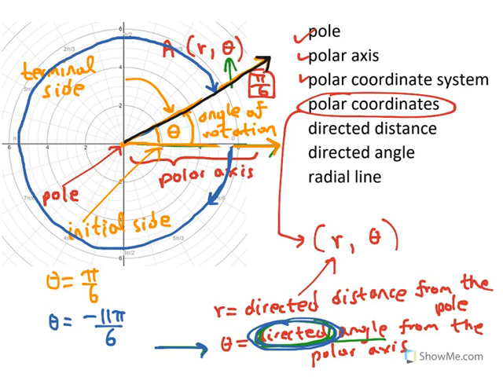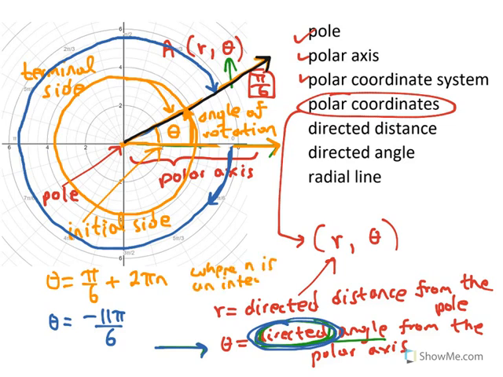And all you have to do is, for example, here I have an angle of rotation that's pi/6 radians. You can add to that a complete rotation counterclockwise and you will have a coterminal angle having the same terminal side. So in fact, any angle here that's written as pi/6 plus 2 pi n, where n is an integer, will give me a coterminal angle to the one that you see there in black. And the same here, I can write plus 2 pi n, where n is an integer, to get coterminal angles to the one that is sketched in our diagram.